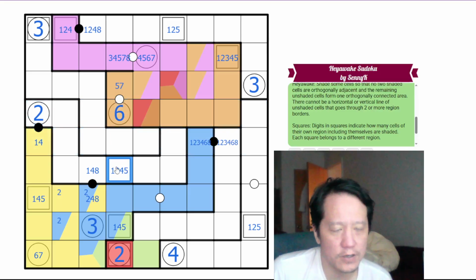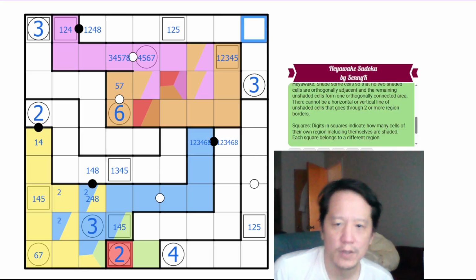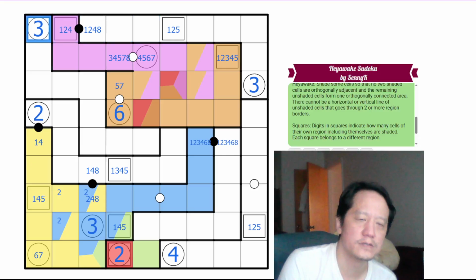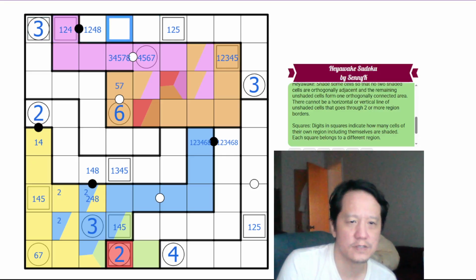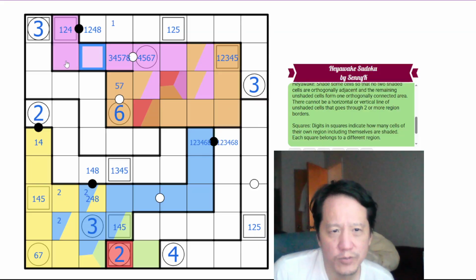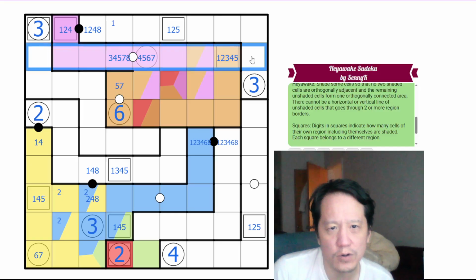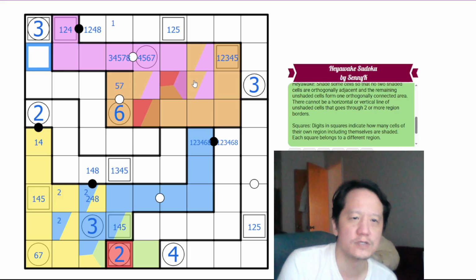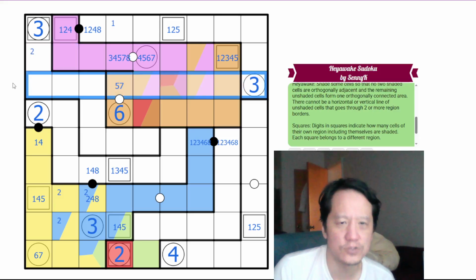Here we need a lot. Oh boy. So 1, 2. Or we have shaded, shaded, shaded. We need 3. Okay, so I don't know where to put these. No, I don't know where to put these. Do we need 1? We need 2 here, right? No, this is 4. Yeah, we need 2. So this needs 2. This needs 2.